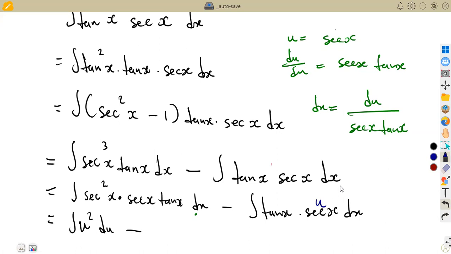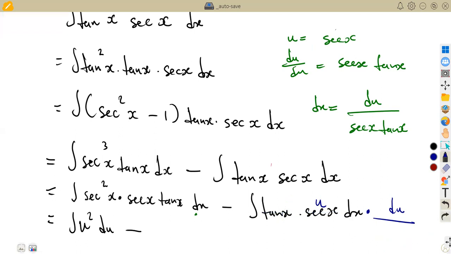Because the dx on this part, I want you to see, is supposed to be given as du over sec x tan x. So the tan x and the tan x were going to cancel. But you'll be left with this sec x. But guys, what is sec x? Sec x is u. So where I see this sec x, I see a u, and I see the same u here. So this and this will cancel. So it is the same as what we saw before. It was just the same.